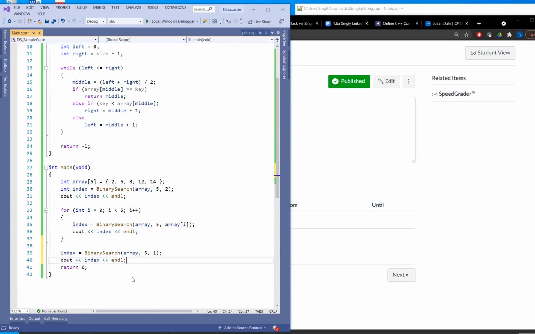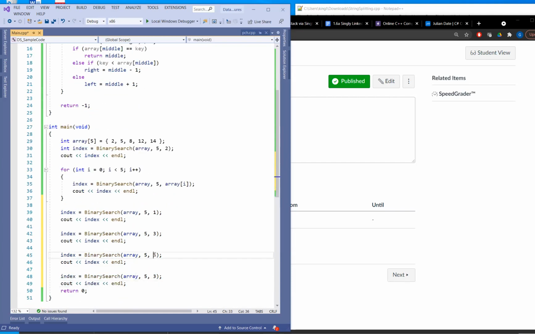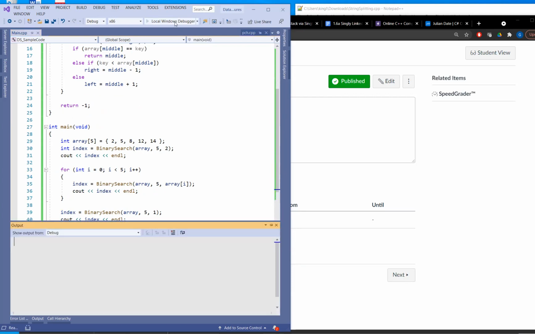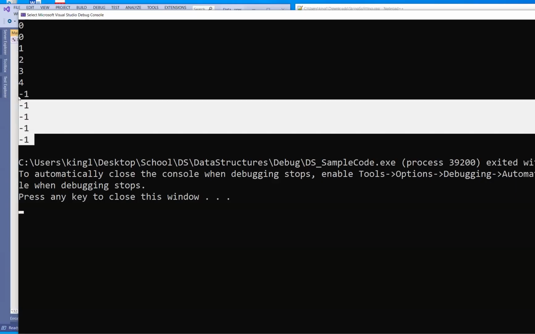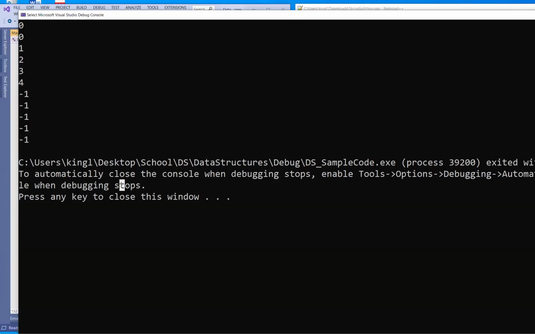Oops. That's supposed to be a copy. To make sure that there aren't any weird bugs working through our data stream here. And then we should get a bunch of negative 1s at the end for however many times we couldn't find the data we're looking for.